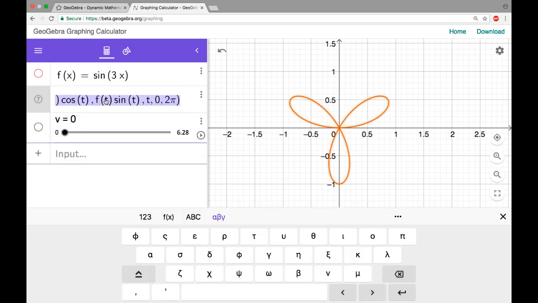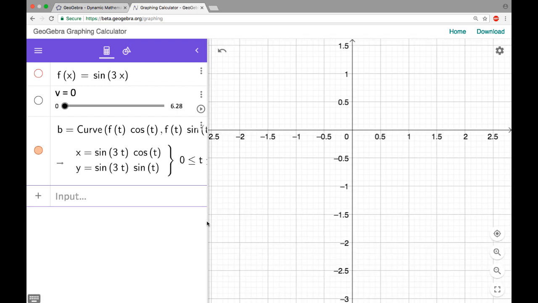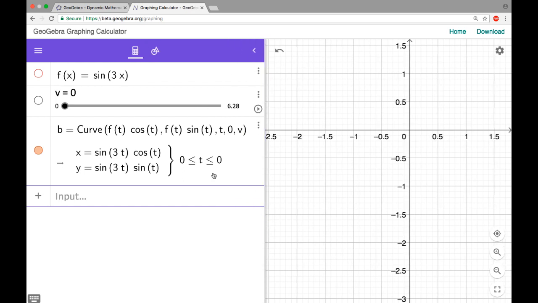I'm gonna go up here and double click this, and instead of going from 0 to 2 pi, I'm gonna let it just go from 0 to v, press enter. The curve disappears, but that's because v is currently 0, so it's trying to graph the curve from just 0 to 0. So if I now kind of drag this, I can watch it sketch out the curve for me, which is pretty nice. Also I can see that it doesn't actually take 2 pi, it only takes pi to complete this, and then you can kind of think about that and work that out.